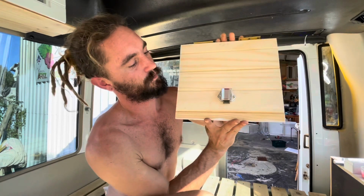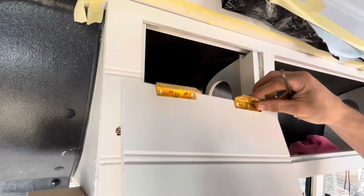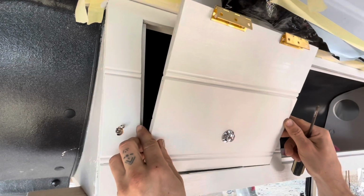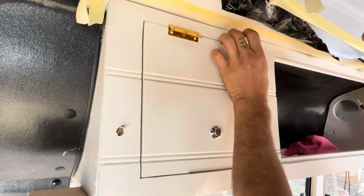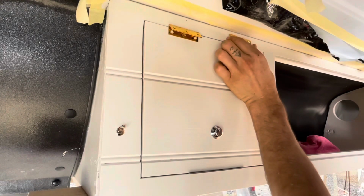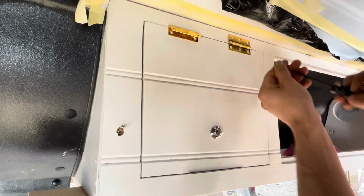Show you how I got all the measurements in a second. So I'll show you one of these. Go ahead and install that and see how it looks. I've already attached these hinges with just one screw, measured them out. So there's that. Got our spacer. I'm gonna go ahead and screw these in straight. I've only put one screw in so I can jiggle these and make sure they're where I want them. They look pretty good to me.